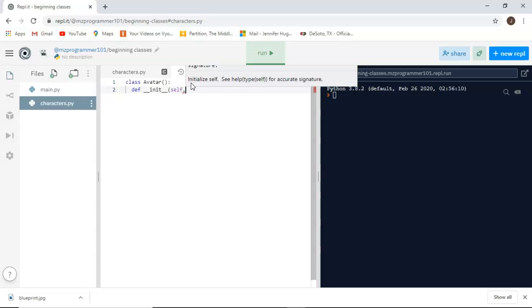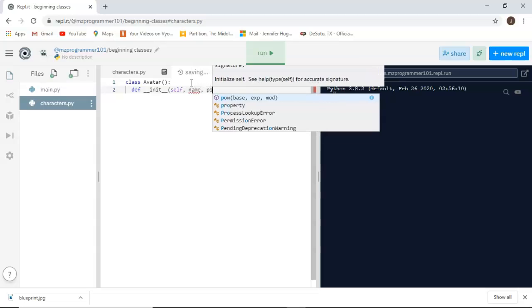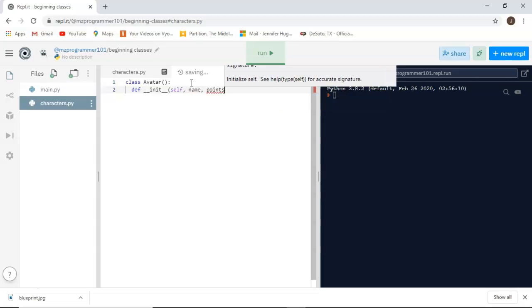After I type self and a comma, I will type the attributes of name and points inside the parentheses, followed by a colon.